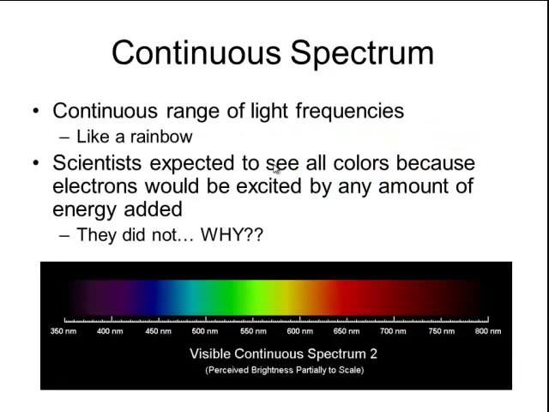Another thing that puzzled scientists when they were studying light is the concept of a continuous spectrum. The continuous spectrum is a continuous range of light frequencies that exists in visible light, so it looks just like a rainbow, ranging in colors from red, orange, yellow, green, blue, indigo, and violet. When electrons absorb energy, they become excited, and they give off light. Scientists had expected to see all of the colors being given off when these electrons got excited, but they didn't. So then further research was done to figure out why this occurs.